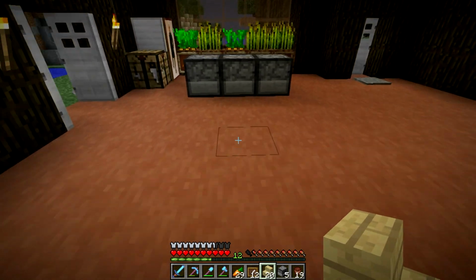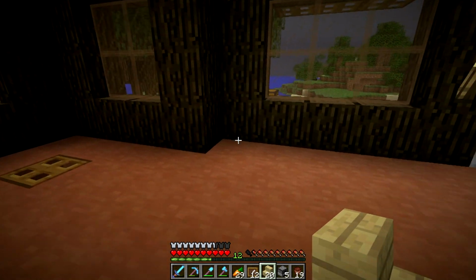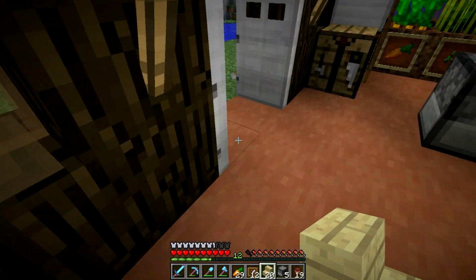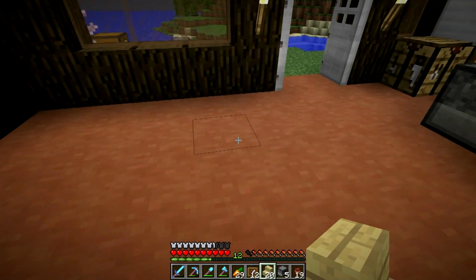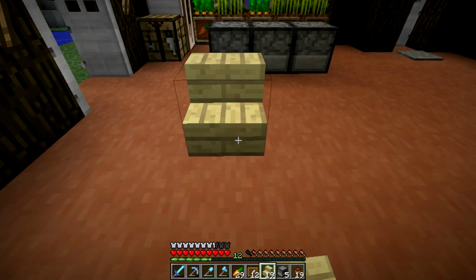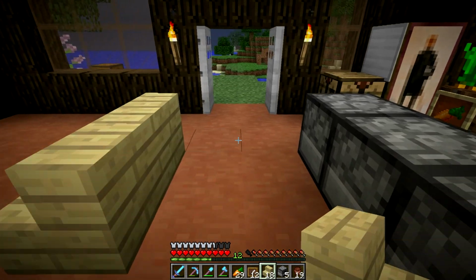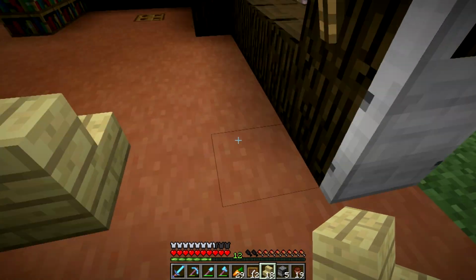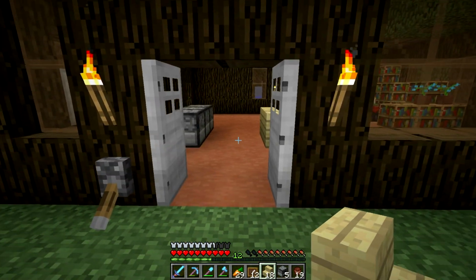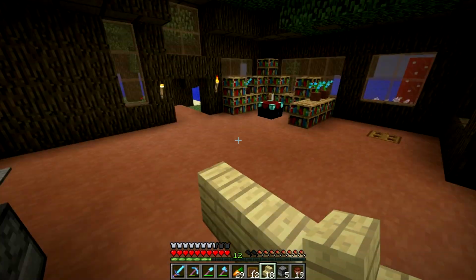So I need to put down a dining table. I'm probably going to put some, because this nice little space goes one block in here. I might put some storage along this wall. So I would want to leave a gap. I wonder if I put it here, what it would look like. So that's got a one block gap there when I put some storage along this wall. Still looks okay when you walk in.